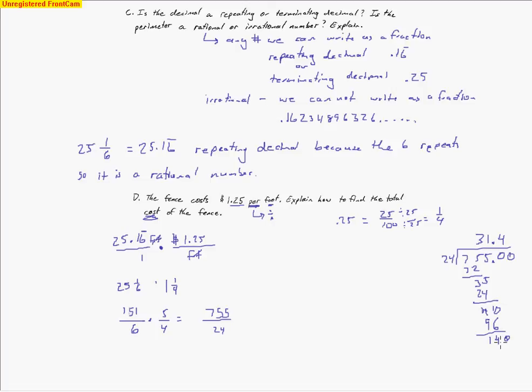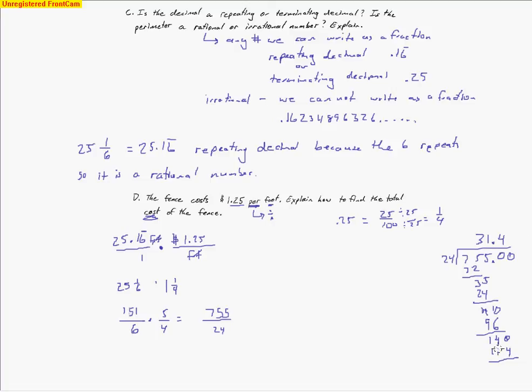And I know 2 goes into 14 7 times, but I think that's going to be a little bit too big, so I'm going to go with a 6, and that gives me 24, and 12 and 2 gives me 12. Oops, 12 and 2 gives me 4, so let me change that real quick. So that means it's going to be a little bit too big. So I see that the 6 doesn't quite work, so I'll cross that out.